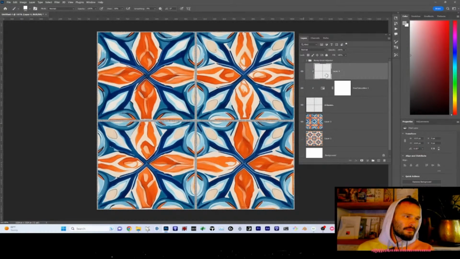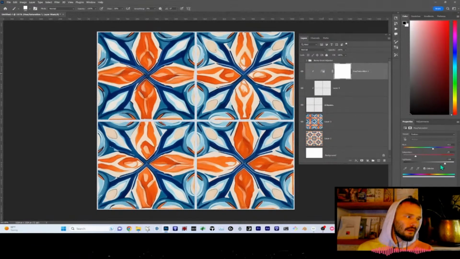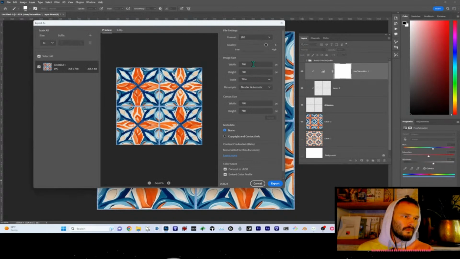Now I actually want this below my hue layer. And now this foursquare is actually becoming obsolete, right? So the hue layer set to colorize. And we're going to do that light blue again. There we go. Something like that. Yeah, kind of like that. Okay, now let's export it. Put this back up to 1024.